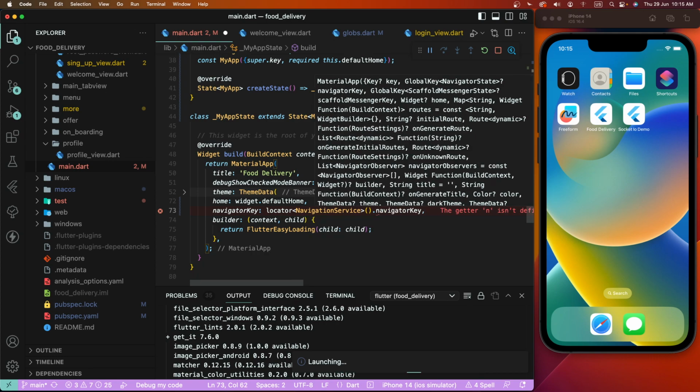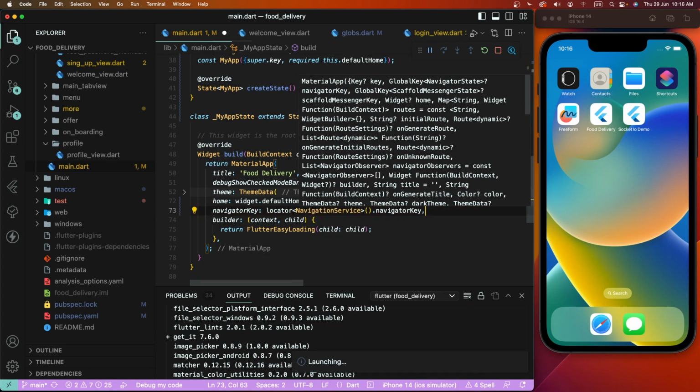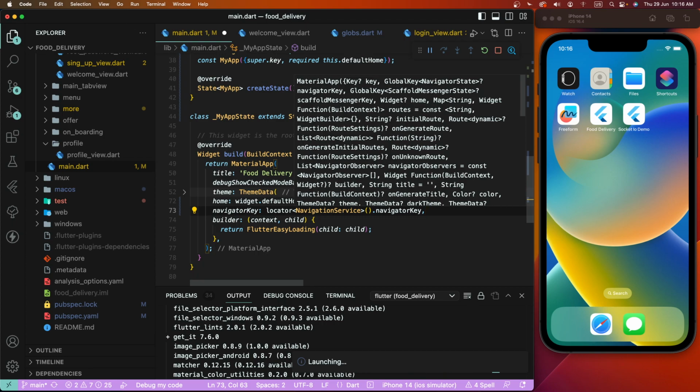And now we configure this, and we need to set the generate routes.